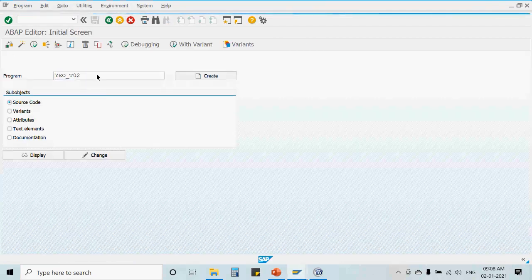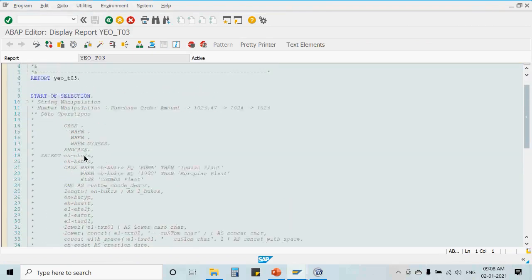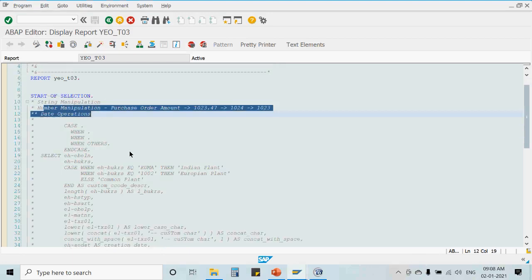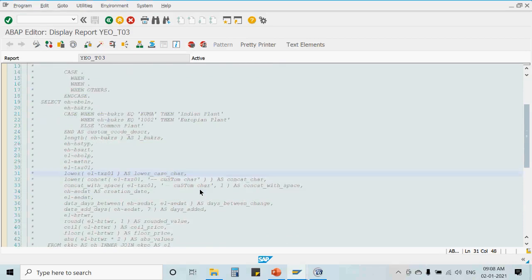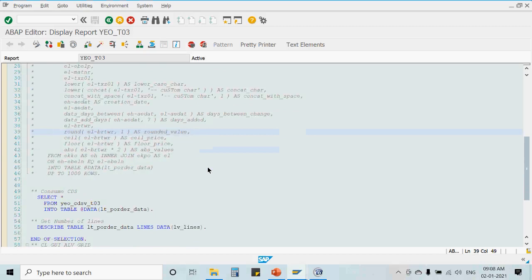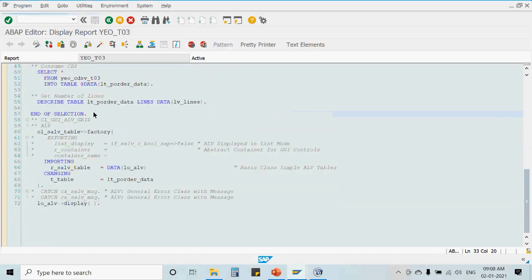Then in the following week, we learned a few more things, like OpenSQL syntax for string manipulation, number manipulation, and date operations, which we earlier used to do using application server syntaxes. We used to get the data, loop over it using field symbols and manipulate the data as we wanted. But now we were able to push that execution to the database layer.